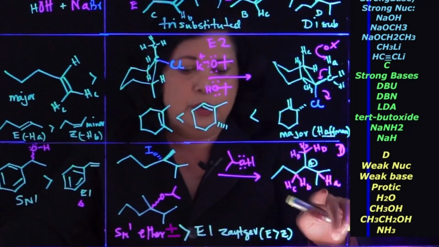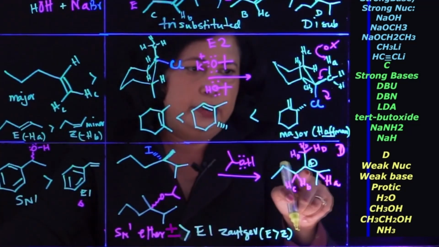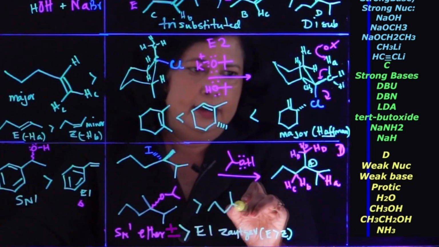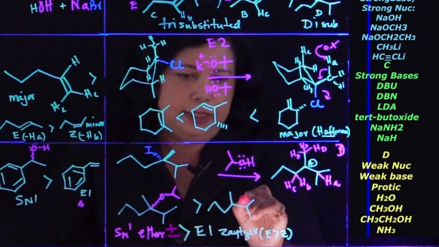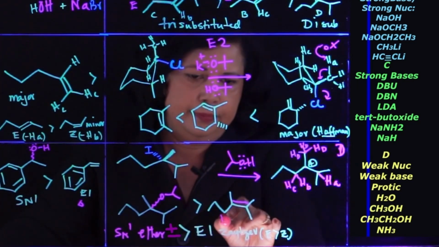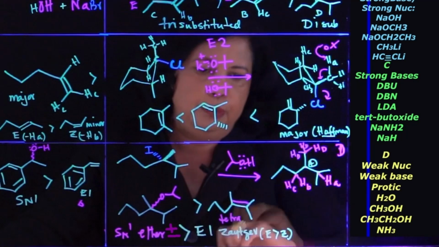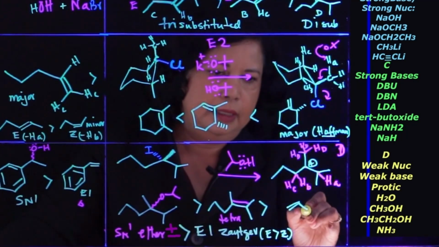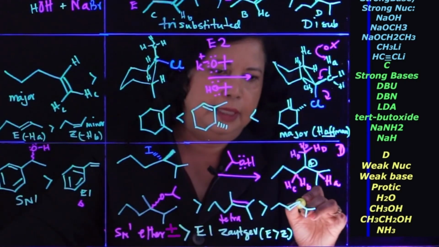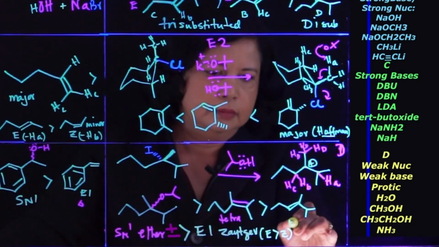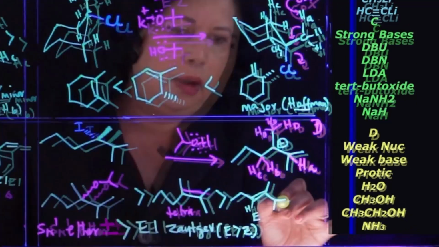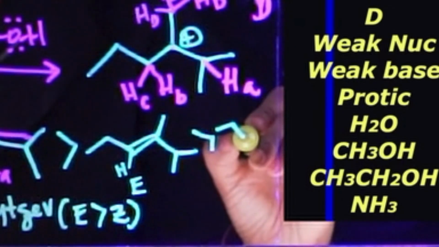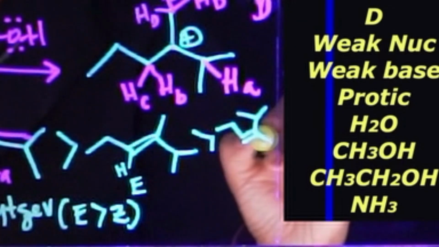So let's just start with A. So in A you're going to get your double bond right there. So this is going to be more than a double bond right here. That's your tetra. That's going to be more than a tri. That is going to be E more than Z. This is a hydrogen, so this is opposite. That's going to be more than a Z, where you have both the big groups on the same side.